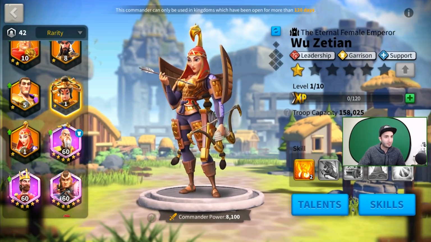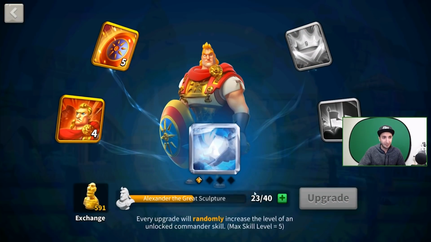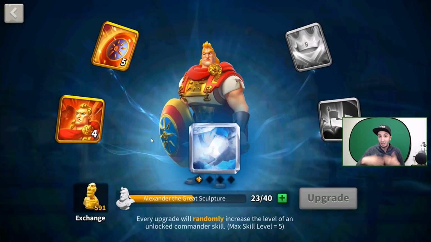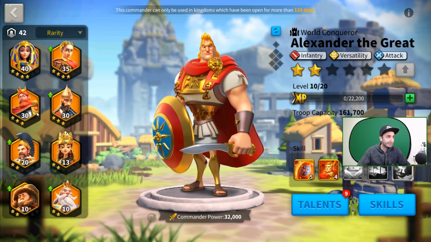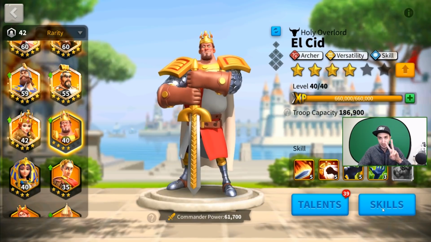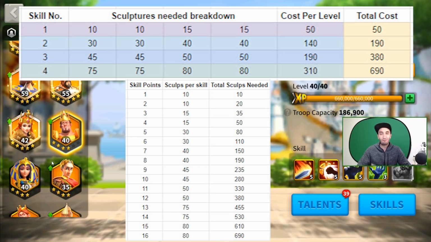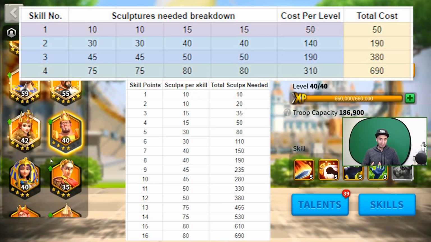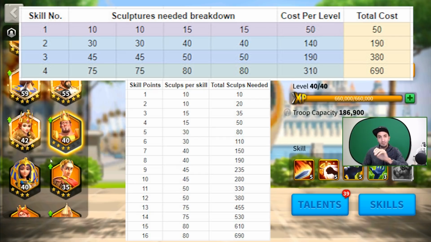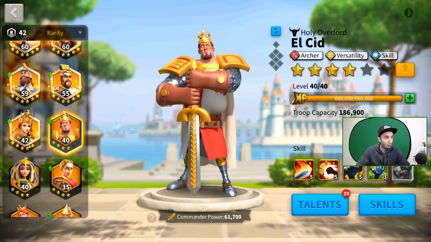But once you try to level up a skill to level 4, things are going to get a little bit hairier. And the more levels on skills you have, the more expensive each level gets, to the point where the last 2 levels are 80 sculptures each. Just to give you a little bit of context, the first full skill takes about 50 sculptures. And the last skill to max out, the final 4 times you'll level up, costs a total of 310 sculptures. That breakdown can be found on the screen right there, and there you go.